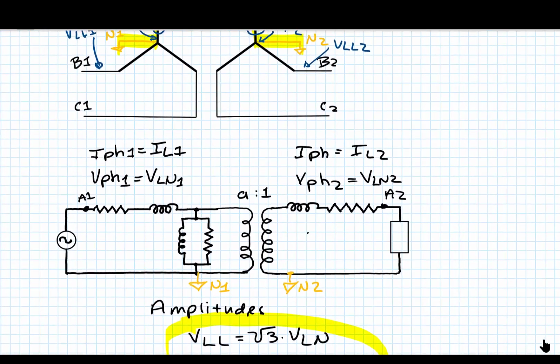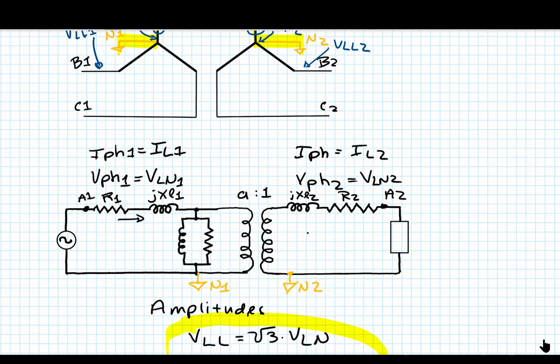So we look at our equivalent phase circuit. Here are the equivalent phase impedances. We have the R1, the leakage of the primary, XL1, the leakage of the secondary, XL2, and the resistance of the secondary R2. We've got the phase current here, and what I'm going to be doing now for each of these scenarios is analyzing them as a line to neutral circuit.